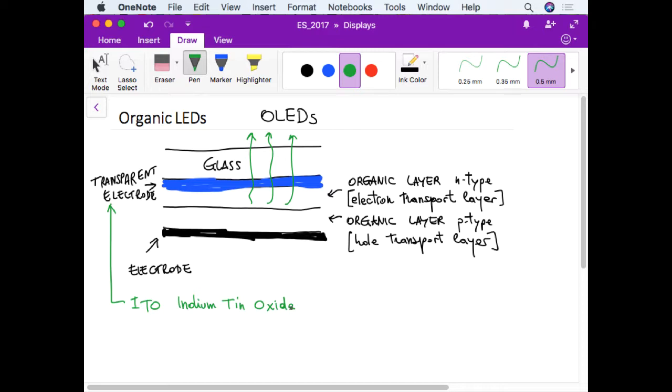Actually, we tried a couple of years ago to use graphene as a transparent electrode in the case of LEDs and of solar cells, because graphene is a good conductor and it's also transparent. At the moment it is less reliable than indium tin oxide, but it's a good candidate for substituting it, because it's more conductive and more transparent, but at the moment it is less reliable for this type of application.